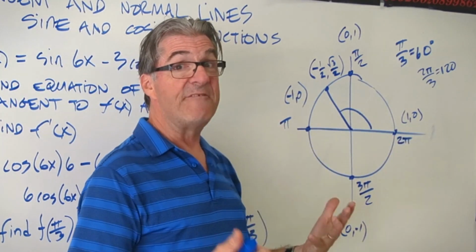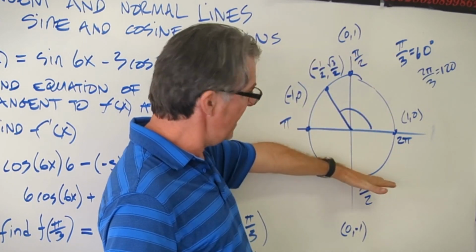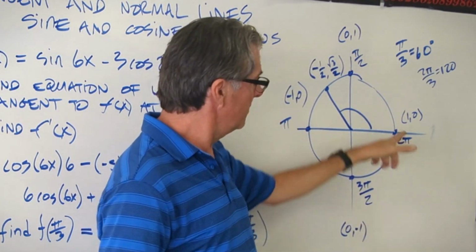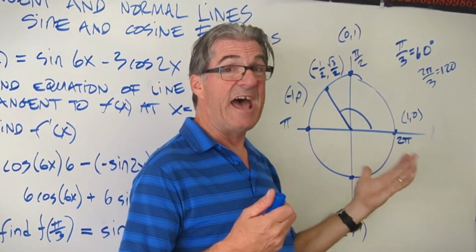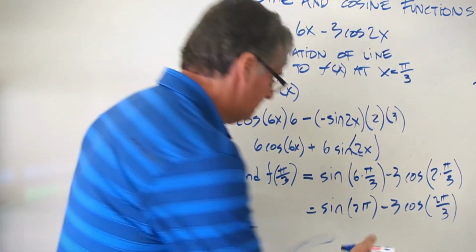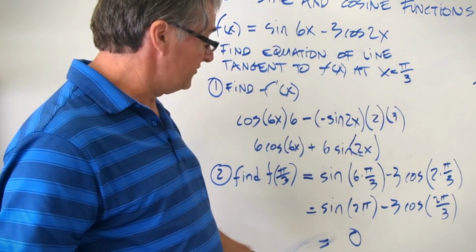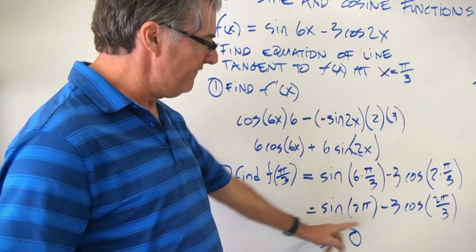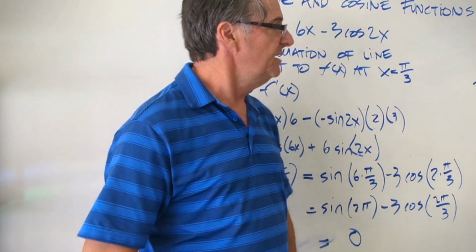Sine is the y value. So remember, the unit circle goes up to +1 and down to -1. However, when you've come all the way around, sine, the y value, is at 0. So sine of 2 pi equals 0. So that got awful simple. We did all this math, and half of our function here is giving us a result of 0, which is kind of nice. It makes it simple.